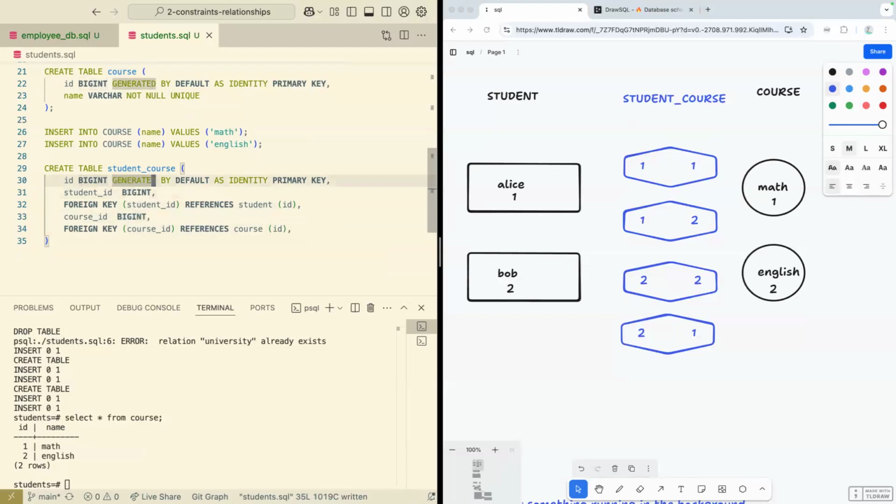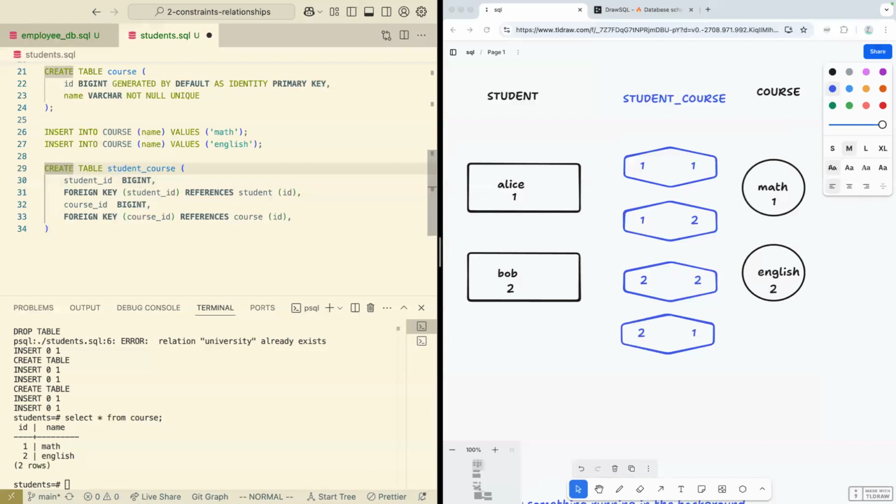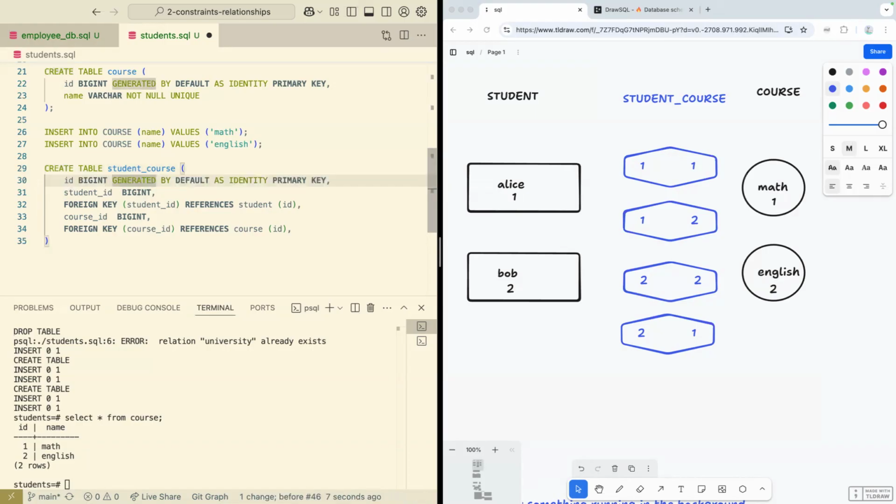Now, what I can actually do if I want to is, it's a little bit of dealer's choice if this is a good idea or not, but I can do something called a composite primary key. That would look something like this. And I'll talk about why we want to do that in just a moment. And it might be easier to write this code a bit like this.